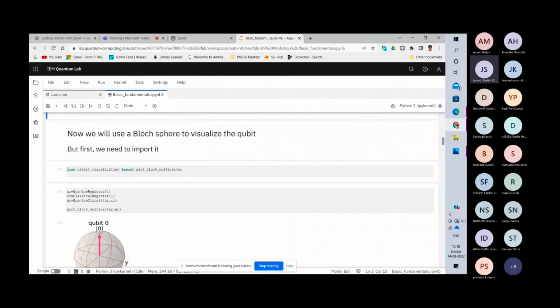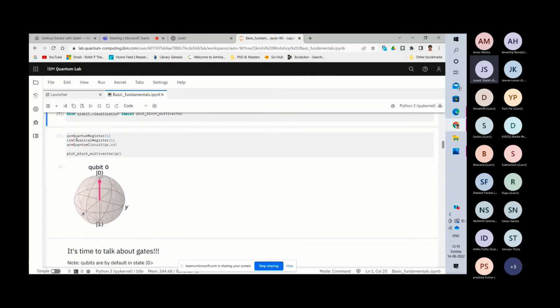So first we need to import the Bloch sphere from the Qiskit visualization library. So this statement actually does that. It imports the plot_bloch_multivector, which is nothing but the Bloch sphere, from the Qiskit visualization library. Fine. So let's build a quantum circuit. Again, we are using the same names for the classical and quantum register over here. So we say to Qiskit that we need a quantum register named QR containing 1 qubit. We need a classical register called CR containing 1 classical bit. And we have to make a quantum circuit containing quantum register QR and classical register CR. And we name the circuit as QC.